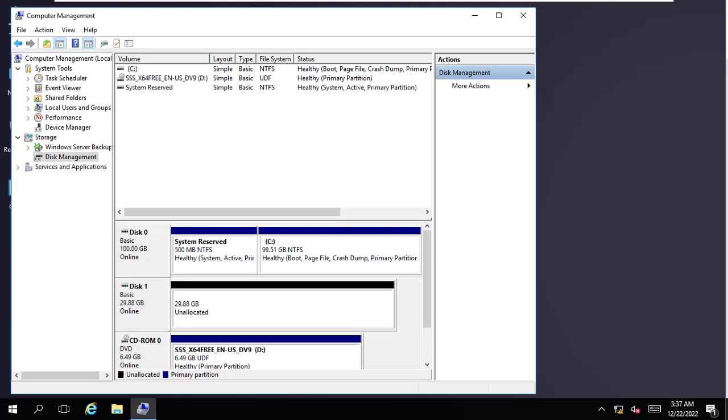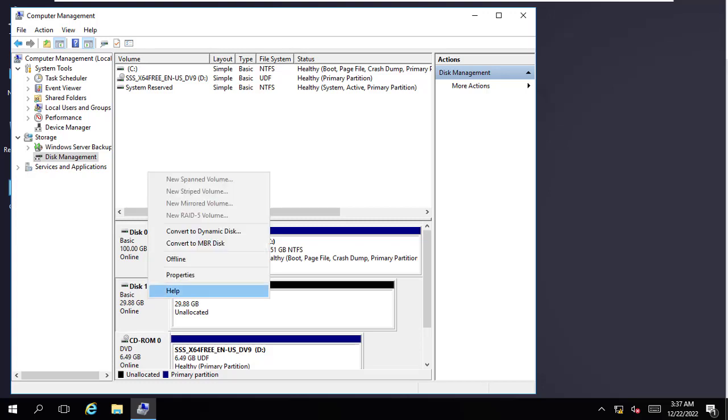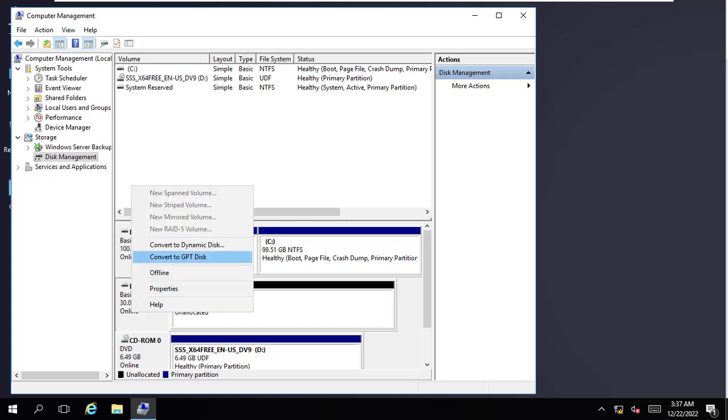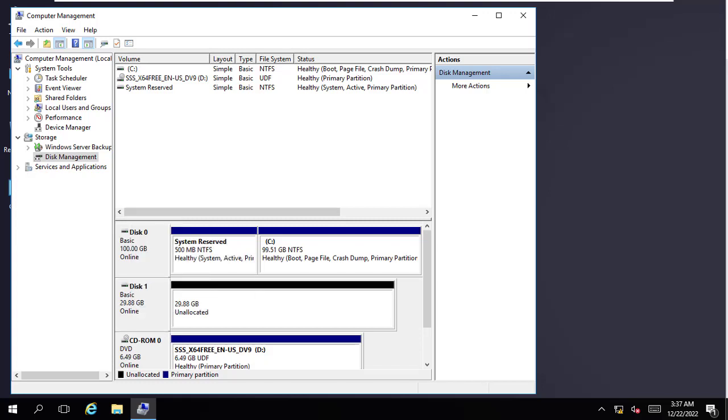The moment you create a partition, it's very difficult for you to switch back. If I convert it to dynamic, it's very hard for me to come back to basic unless I've deleted all the partitions over here. The same thing applies to the MBR. So I'm converting back to MBR. So this guy is now an MBR. I can convert back to GPT and I can just do it swiftly because there is no partition over here.